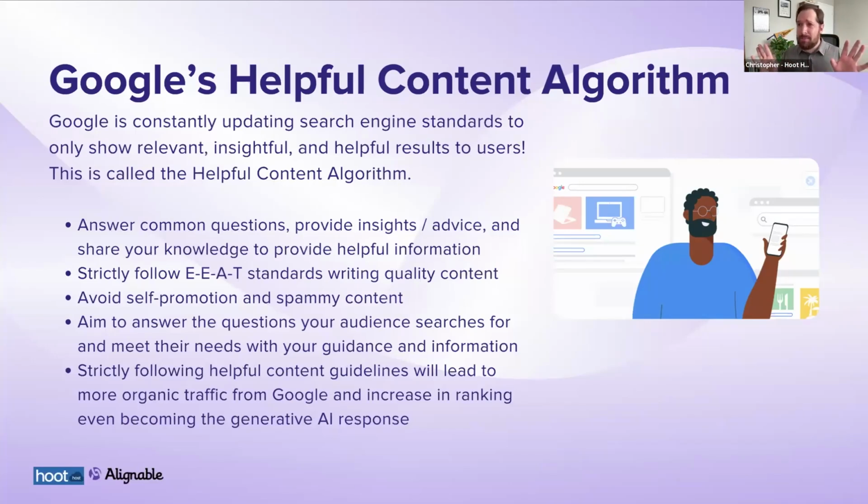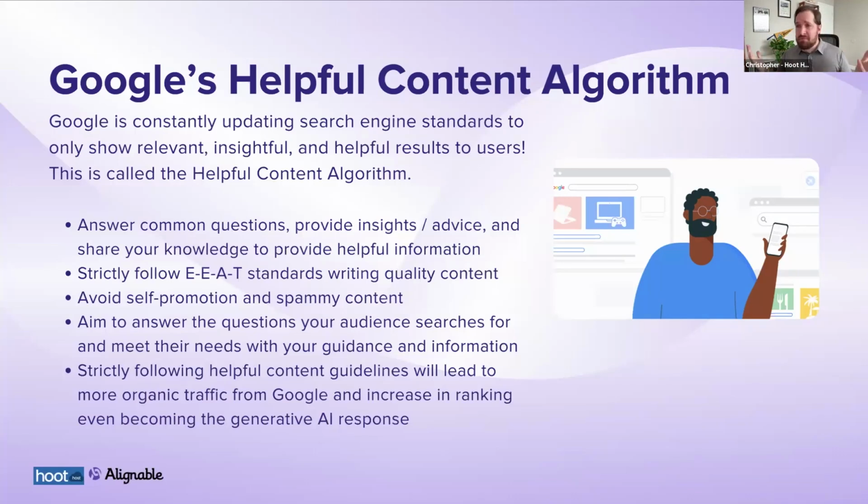Every single one of those questions that people have for you, write a blog post about it, write an article about it, because those are all little opportunities for you to get found more on search engines. And the more that you're strictly following EEAT, the more it's going to help you make it human and authentic and relatable. That's all going to engage your audience much more, but also really help you with Google. You want to avoid self-promotion and spammy content with blog posts especially. Don't just be making blog posts about how awesome your business is. Uniquely and authentically try to help people, and that's going to make your blogs and your articles way more impactful.